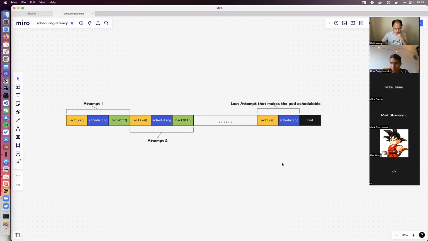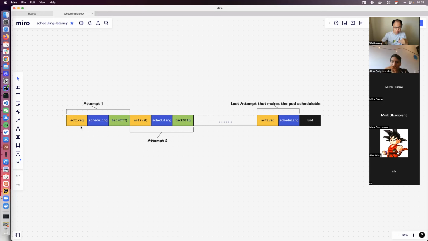If you look at this picture, a successful pod scheduling may include several attempts, and each attempt includes three phases. The first one is that the pod is ready to be scheduled, so it is added to the active queue, the orange block.